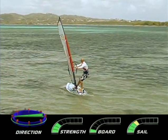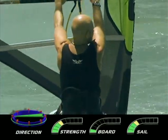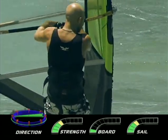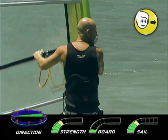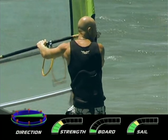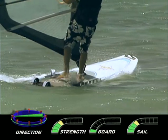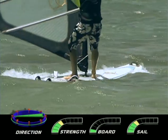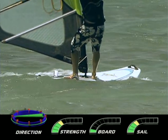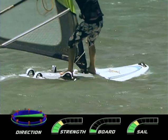Let's focus on the entrance to the tack now. As you head upwind, slide your front hand up the boom and then onto the mast. Look upwind, and as the rig goes back, swing your hips and shoulders forward whilst getting down. Move both feet up the board and wrap your front foot right around the mast foot. The feet scissor the board up and through the wind, with the front foot pulling and the back foot pushing. Swing those hips forward.